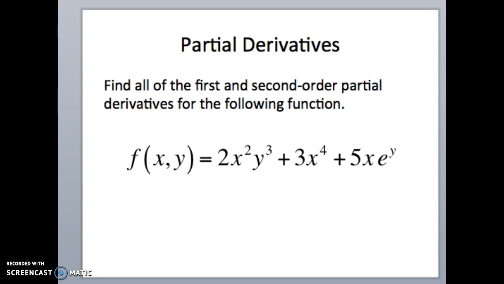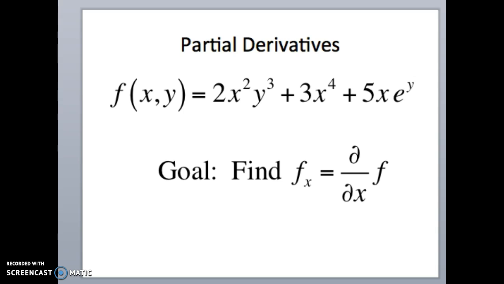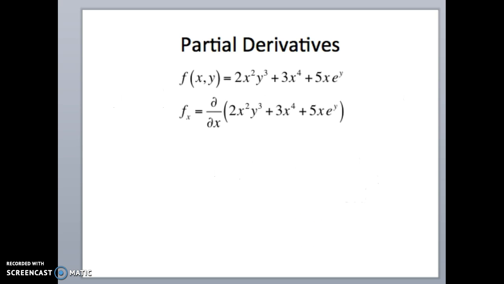Our first order partials will be the partial of f with respect to x and the partial of f with respect to y. That's what we're going to start with. So to find the partial of f with respect to x, we look at this notation, f sub x, or this d dx of f, this sort of odd-looking d. That's the notation that we use for the partial derivative with respect to, in this case, x. In that instance, we perceive functions of y as constants. X is changing, y is perceived to stay the same. That is the process we'll use to find the partial derivative of f with respect to x.